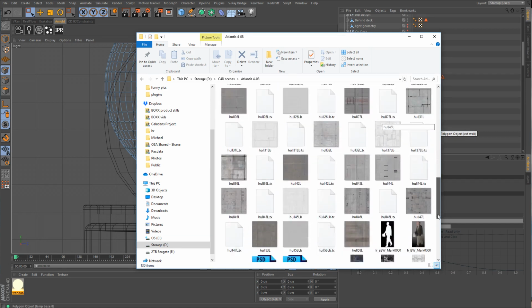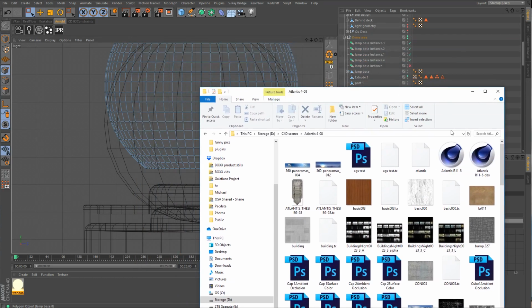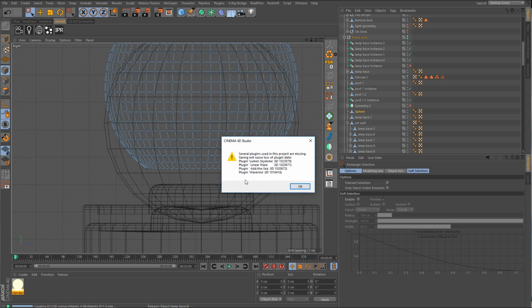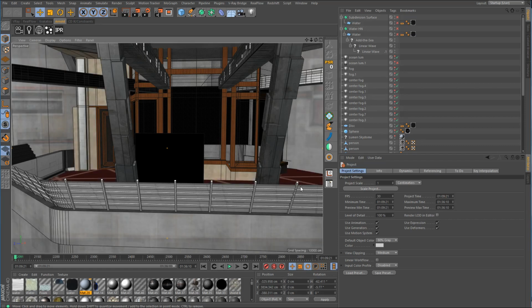I think this here is the old version of Atlantis. So, okay. Let me just open this really quick. This is the old, yeah, okay. This should tell you how old this is. This is back in the day when we used to use the plugin called Lumen and add the sea and also Waverine. Those were used to create the sea, ocean splashing, and all kind of stuff like that.